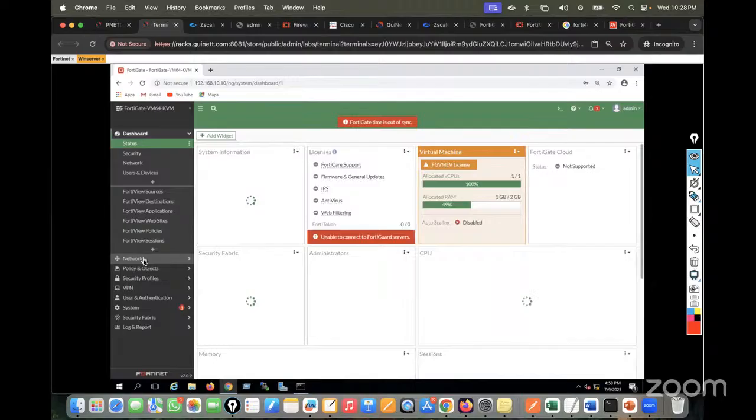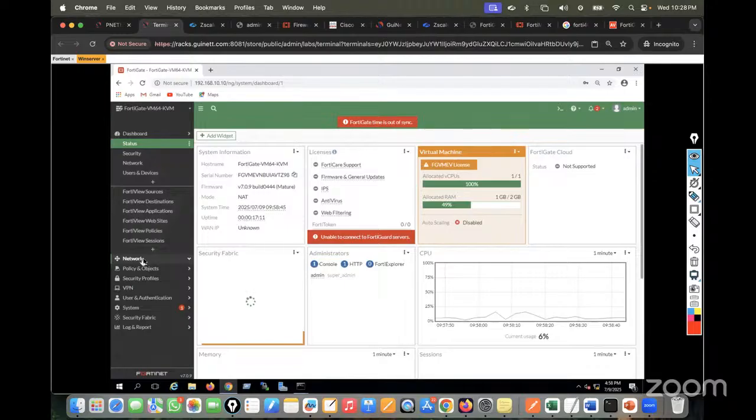So let's suppose I want to change something from the GUI, because this is the interface. This is going to be part of my network section. So I'll go here, network.